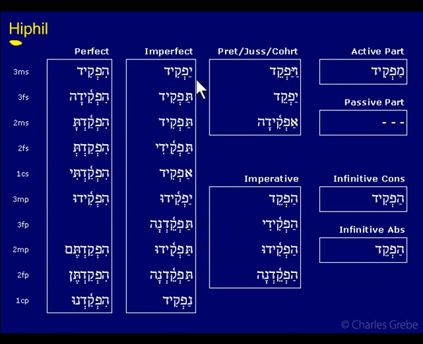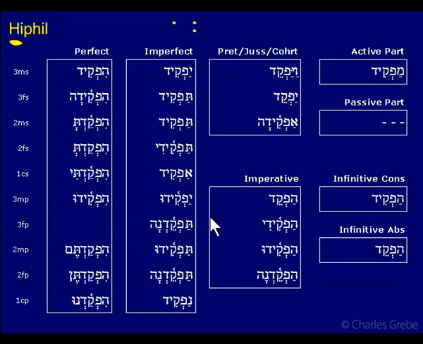Now, what have we seen for prefix vowels before? In the Qal, well, first of all, the one that stands out, the vocal shva, is what? Vocal shva prefix vowel marks the Piel and Pual, okay? And then the Qal and the Nifal and the Hitpael, they all have hiriq. So these are the prefix vowels we've seen to date. It's the first time we have seen a patach mark the prefix vowel. And this will be an important marker. Maybe, it's hard to say the single most important marker of the Hiphil, but certainly an important one.